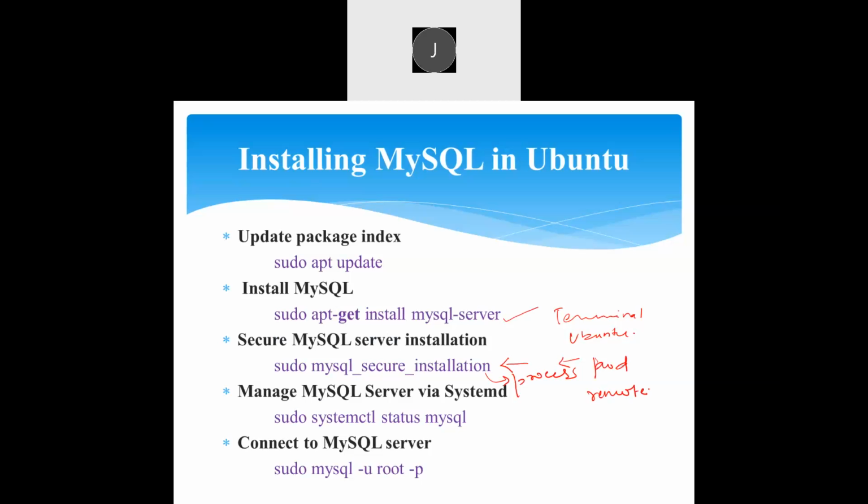Remote login means, I have installed my server on my machine in my VTE. If somebody else has to access it, then whether you have to give the provision for that. Somebody else means some other machine. Say in another lab one person wants to access your server and get the data, that provision and all you can do using the MySQL secure installation. Actually, while we were doing this yesterday, we got some problem giving the password.